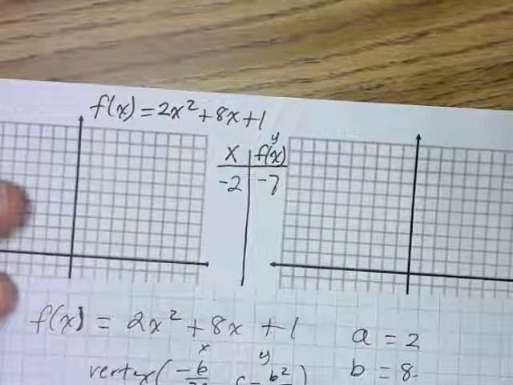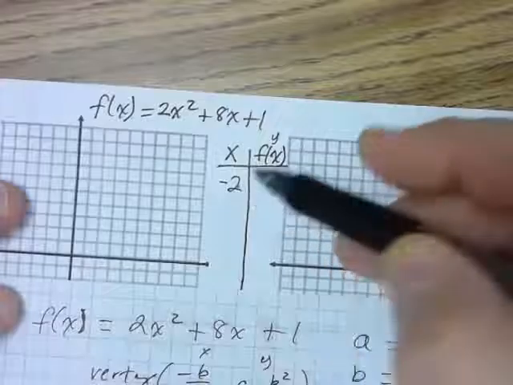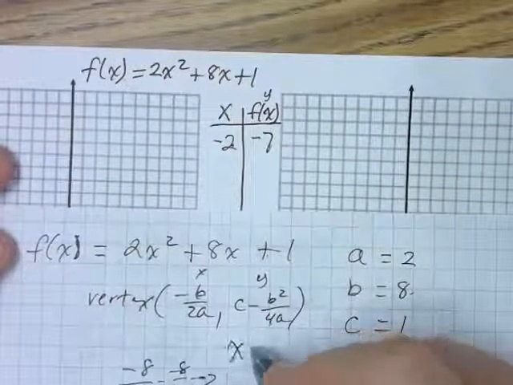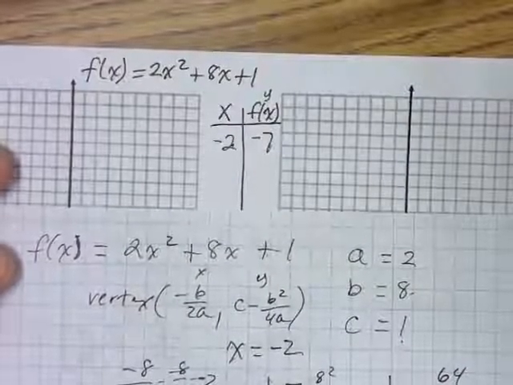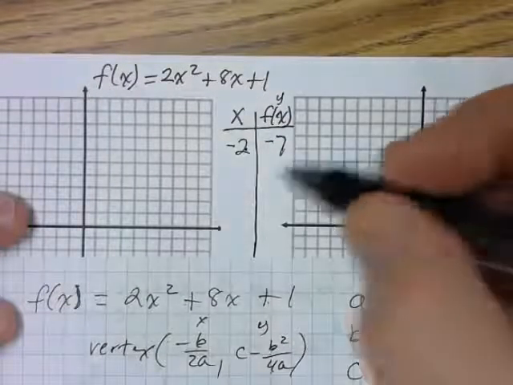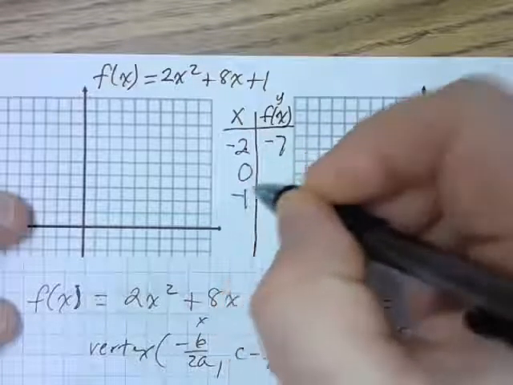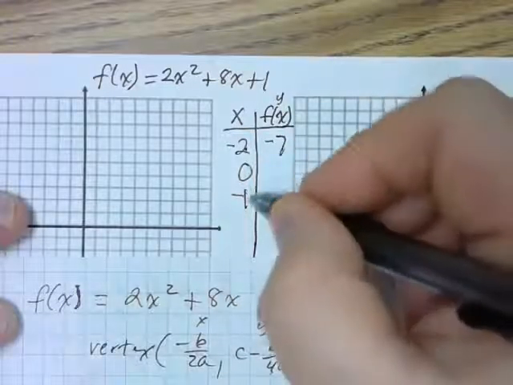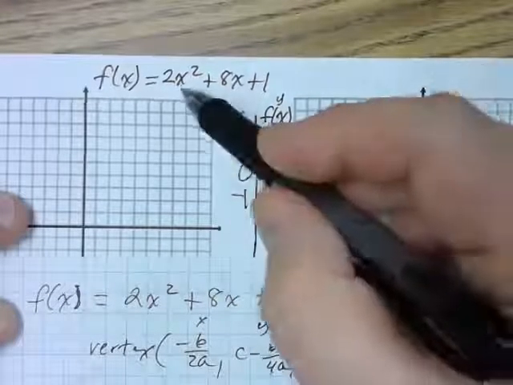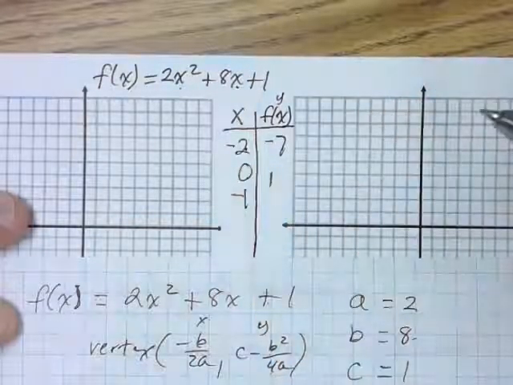Now I want to pick 1 or 2 more values here to graph, and I want to pick them either to the right or to the left of this number here, which is my line of symmetry. So my line of symmetry is actually defined by x equals negative 2. I called it line of symmetry, it's actually axis of symmetry. And I like to pick 0, and I'm also going to pick negative 1, which is between these two. So these two numbers are to the right of negative 2.